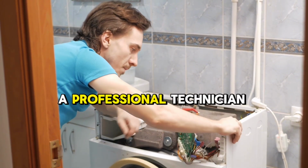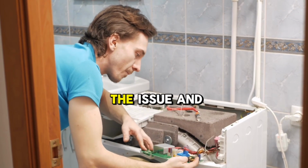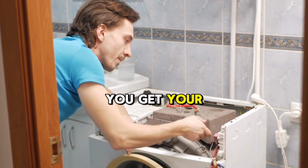A professional technician can quickly diagnose the issue and help you get your washer back in working order.